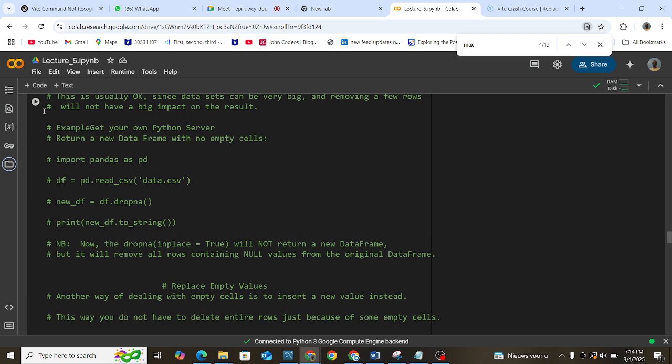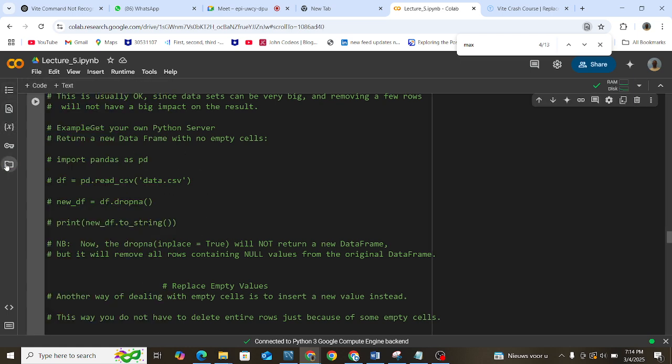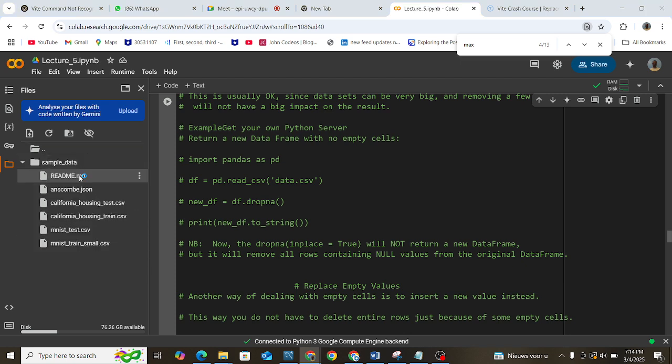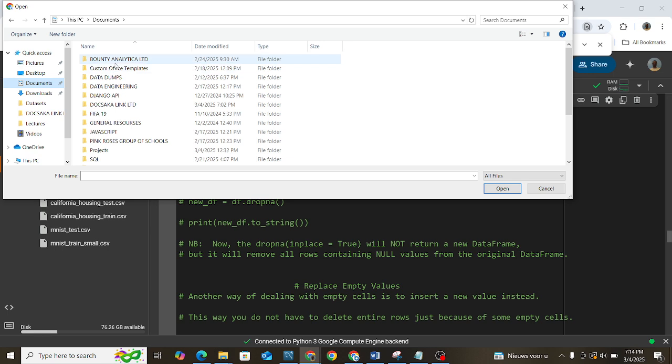So I think I can just upload these. Let me just try to upload the data set that I was using yesterday. I think I can just upload it here. You can as well load the data set. I think I shared it with you in the WhatsApp. So let me just upload that very fast.